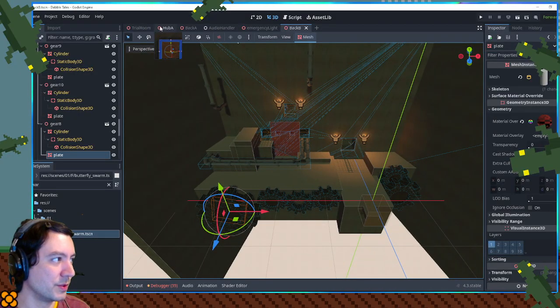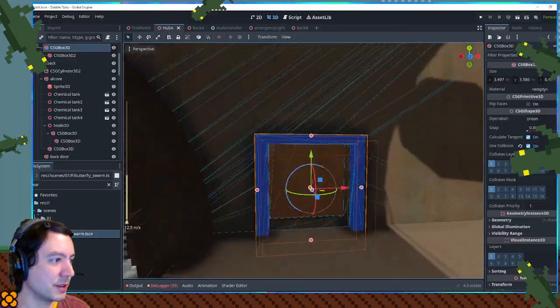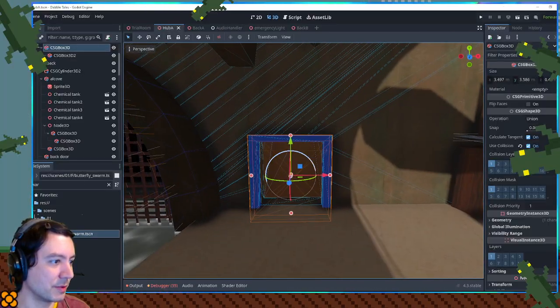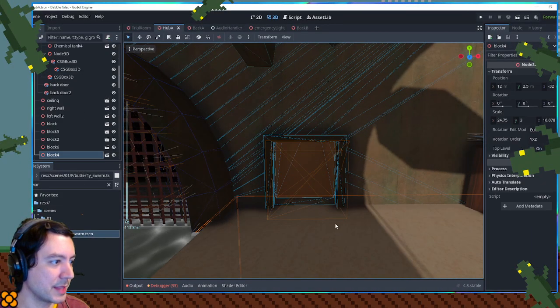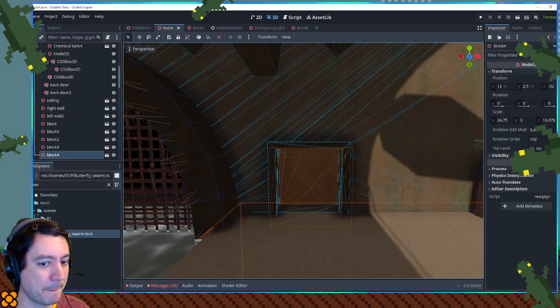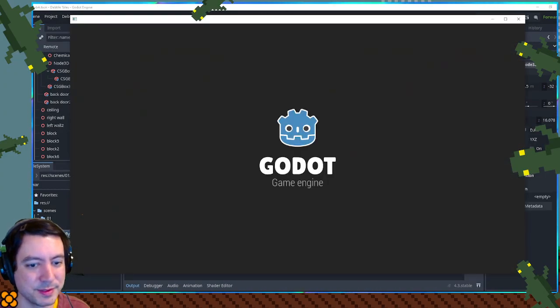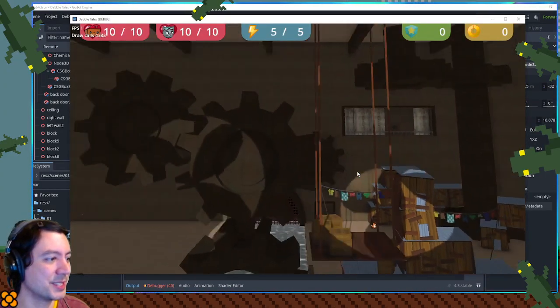What were we doing? We were working on this connection, I think. Or we made this connection, didn't we? I think that's done and working. A mushroom path texture.